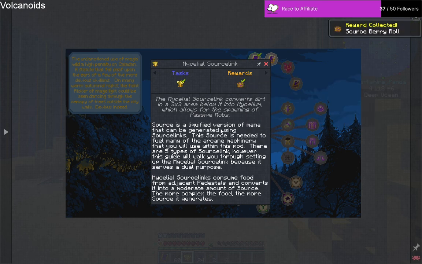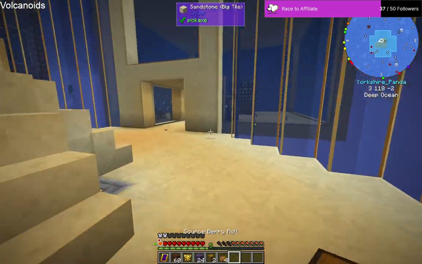Get some berries. So to get it sorted, a liquidified version of mana. It converts dirt in a 3x3 area below it into mycelium, which allows for the spawning of passive mobs. Excellent! There are 5 types of source. Mycelial source consumes food from adjacent pedestals and converts them into a moderate amount of source, for more complex foods, so yeah.